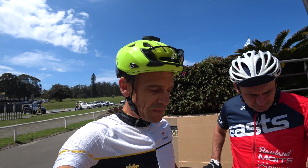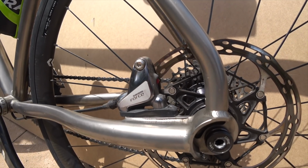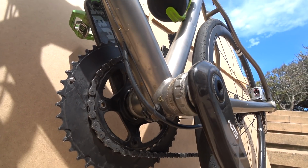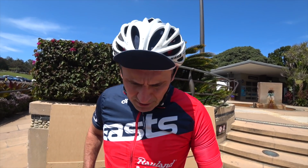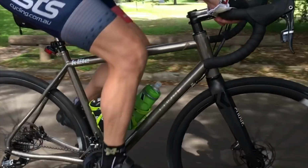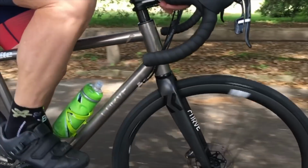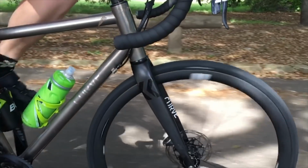It's a Curve, it's a titanium frame, it's got SRAM Force disc brakes. You said it's about $4,500 if you bought it retail? Yeah, I think so. You have to check on the pricing at Curve for that, obviously, and it depends on what you want on it as well, like any bike. But it's really, like I said, all-purpose, and value for your buck, because you can use it in so many terrains of cycling, and it's just a great adventure bike as well.